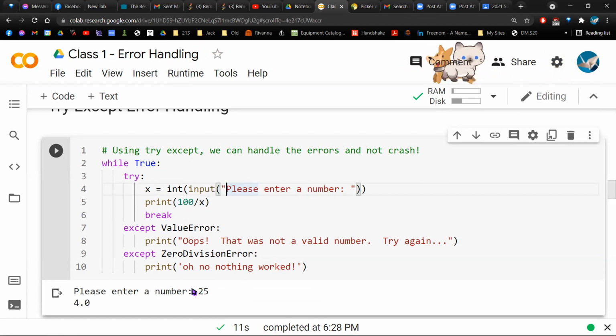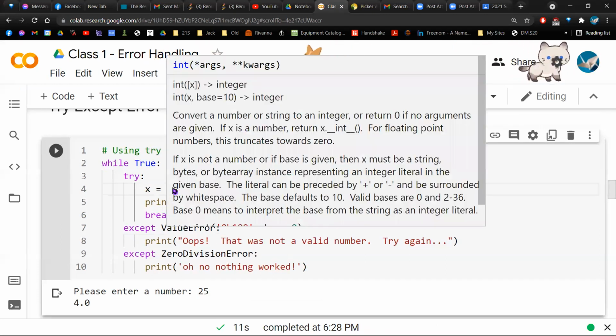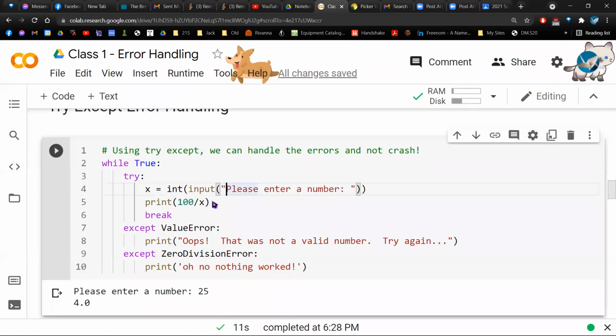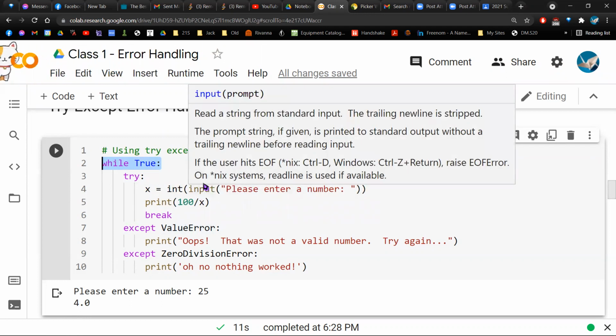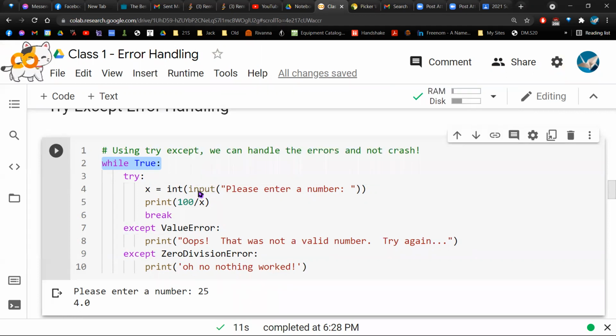So here, we enter 25, it converts it to a number, no problem. And then it prints out 100 divided by 25, which is 4. And then it breaks. So even though we have a while true loop, which looks like it goes infinite, as long as we have a valid input, and as long as we can divide 100 by it, it will break, so we'll stop. This break statement stops the loop.